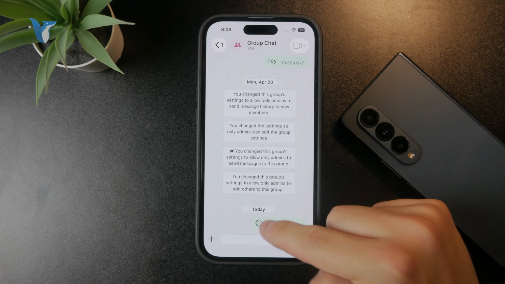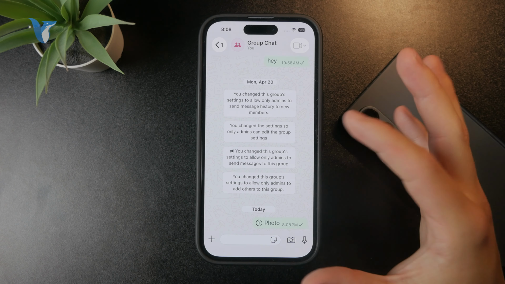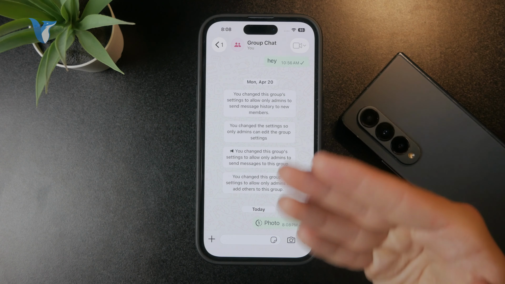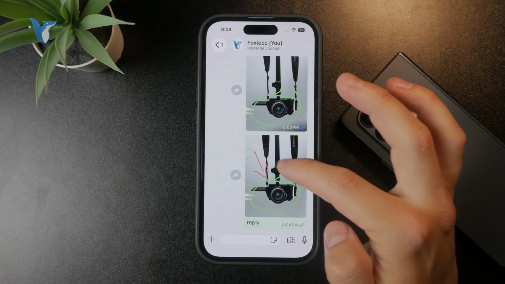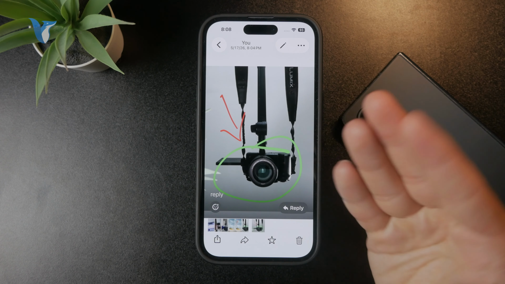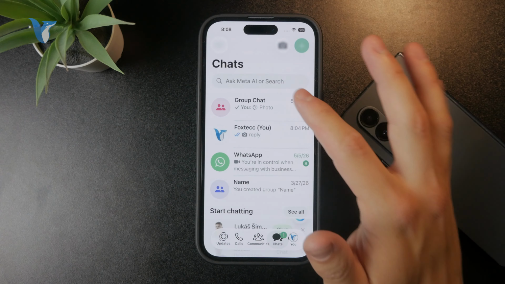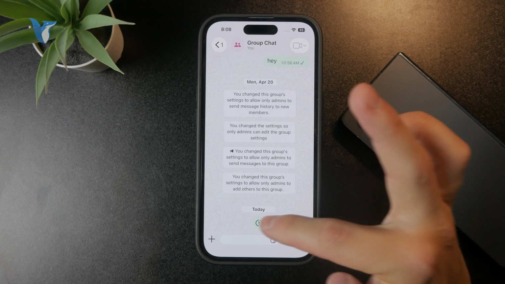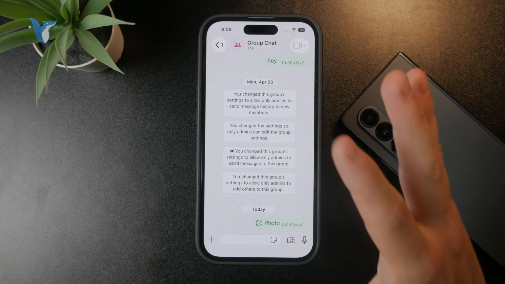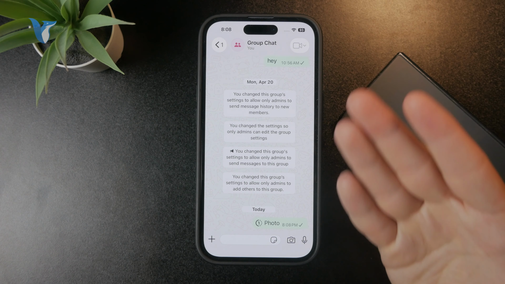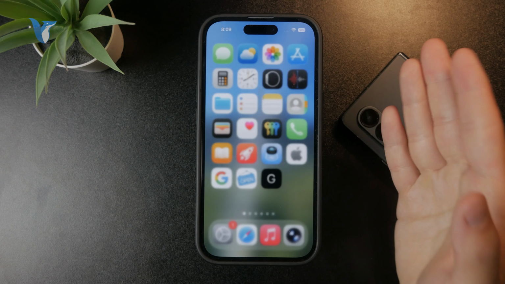You will have the ability to tap on it, but it's not like a regular image, which is part of the conversation right here. As you can see, the pictures which are normal show all the time, but those which are only supposed to be viewed once are basically going to look like this, no preview, and you can only check it out once. So that's how it works. That's how you can make that happen.